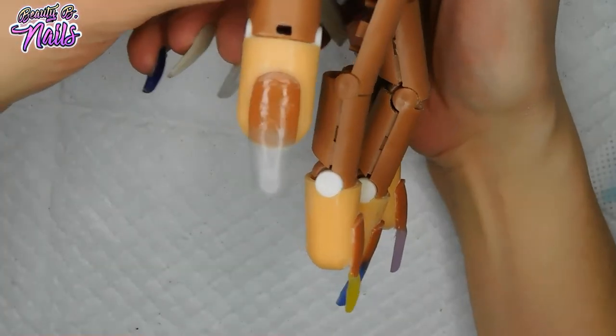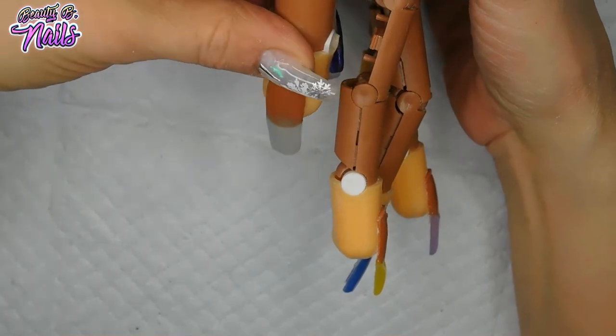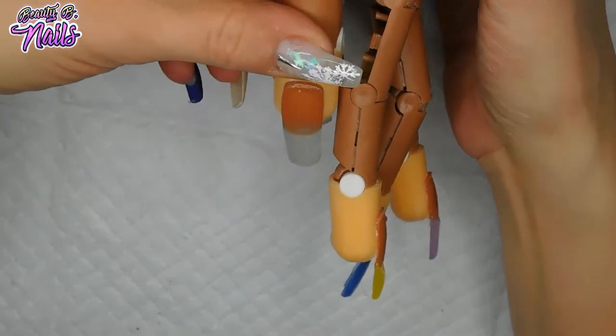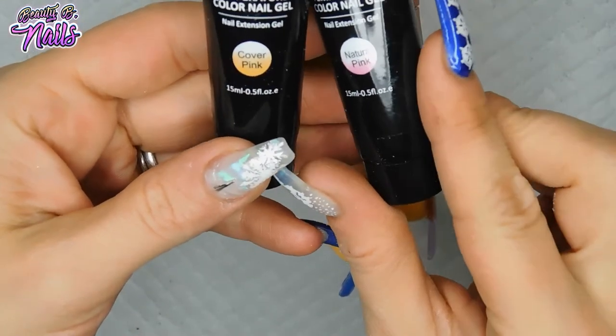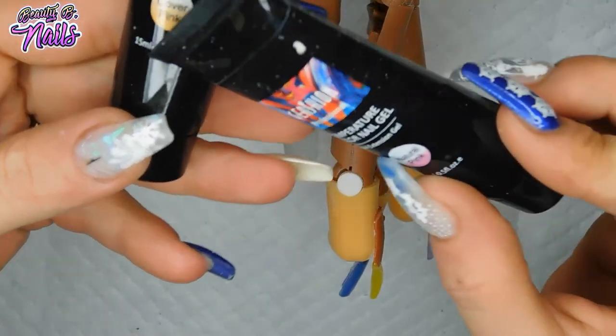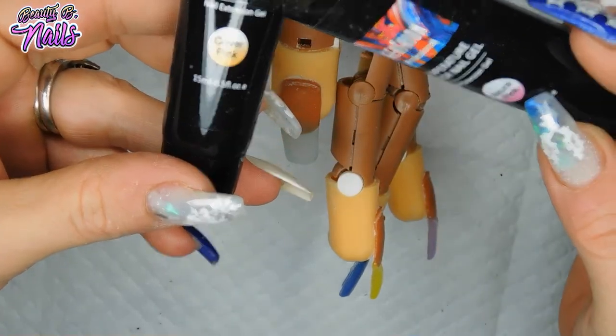Okay, so as you can see, it is a beautiful white color. Clear, it's kind of more like a milky white. So we have our natural pink, and then we have our cover pink, which I think I'm going to do the cover pink for this one.